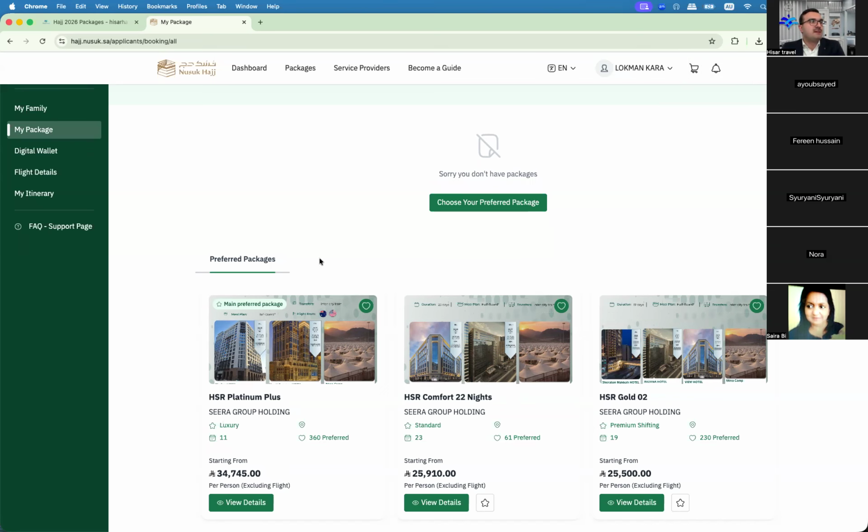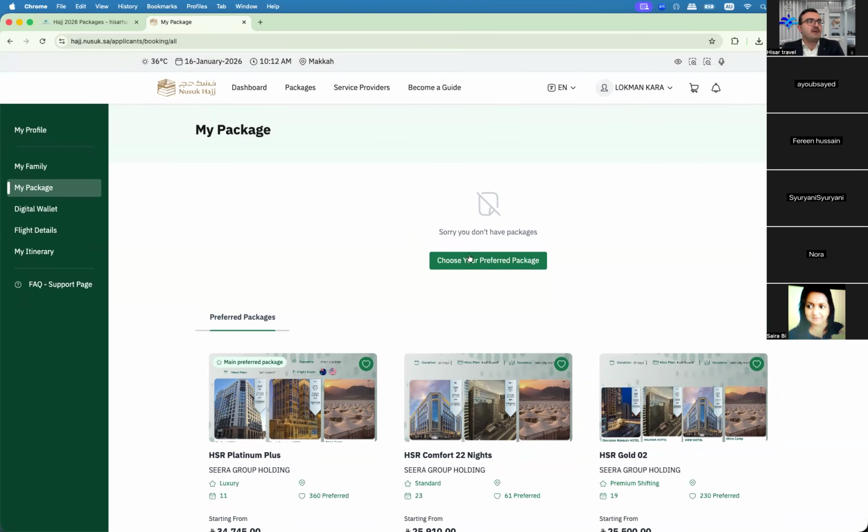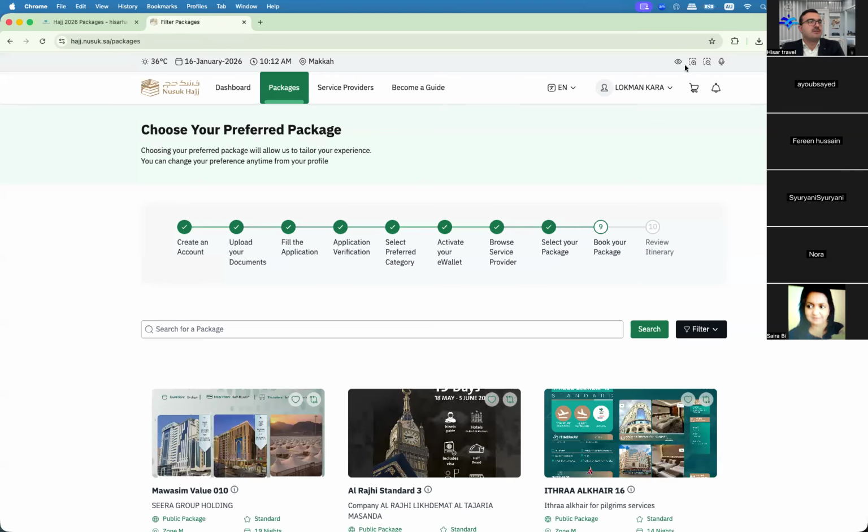Okay, and then once I've configured a package, it'll appear on this top part here. Because I haven't configured a package, I'll show it a bit later. Once I configure a package, it'll all appear here. So just for the sake of it, we're going to configure a package from the start to the end of it.